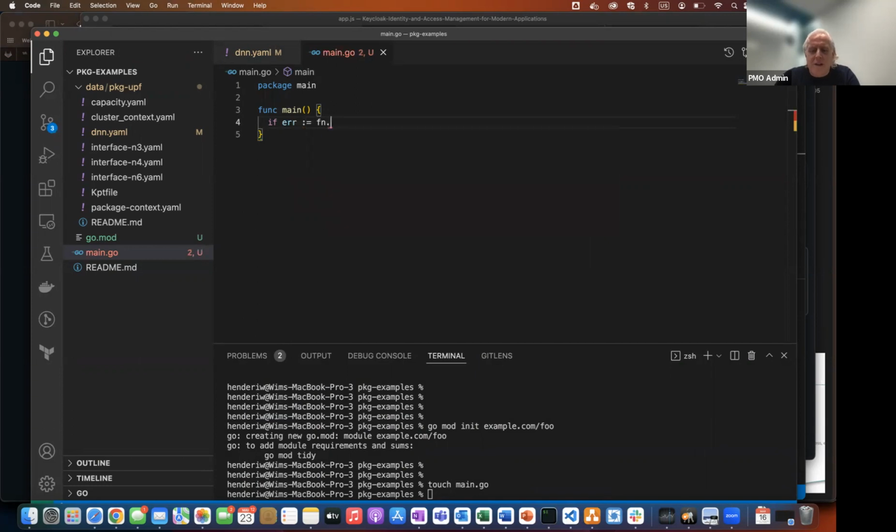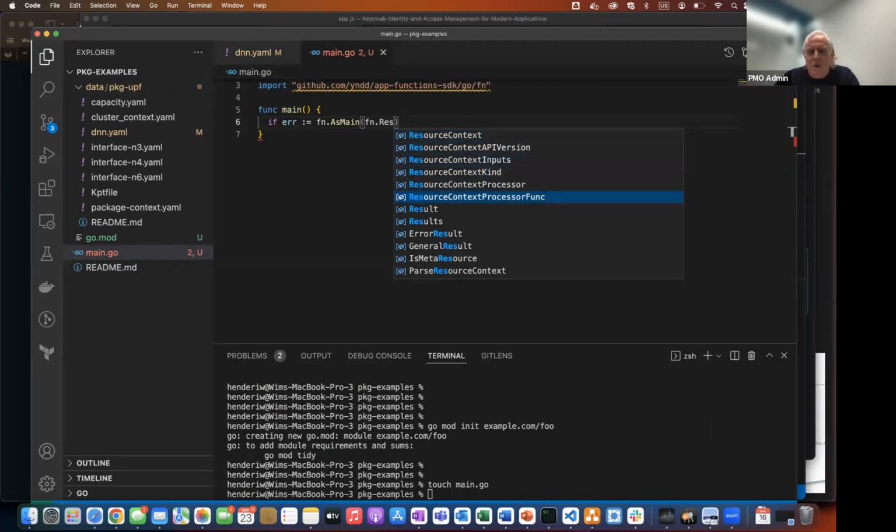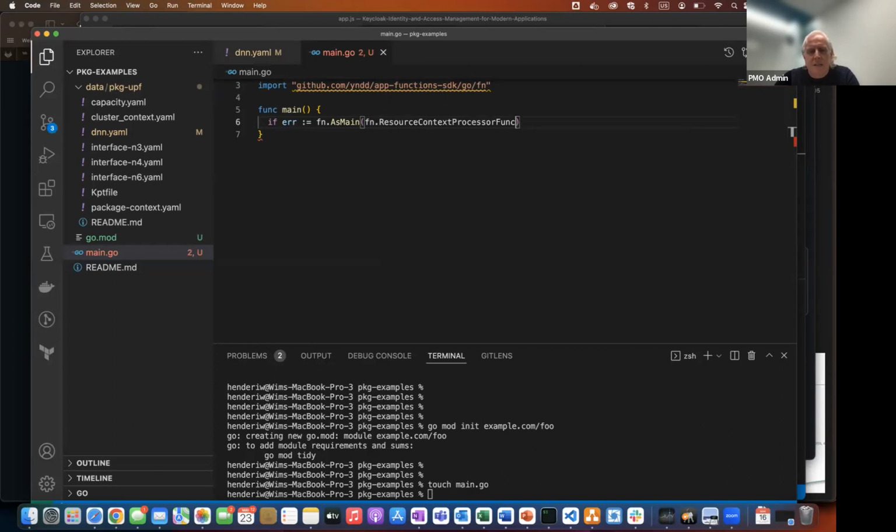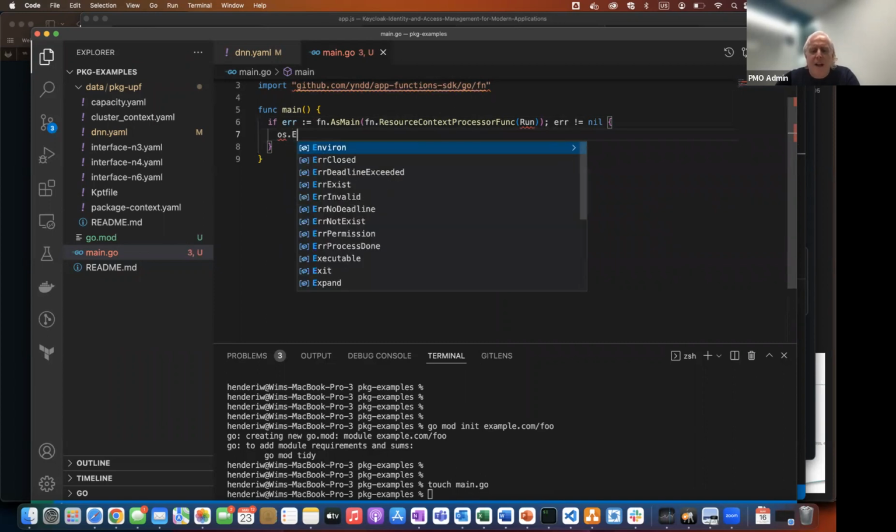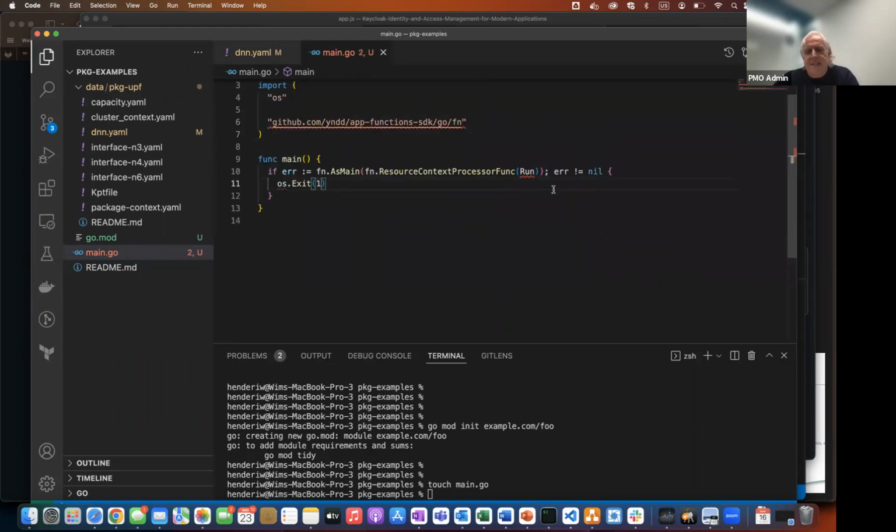So you have function.sMain. So that's how you consume it. And I'll show you the other option as well. So there is a resource list processor function, right? And that contains, let's say, a run function. We'll define that in a bit. And then what you have to do is, there is an error, run is not defined, right? And if it fails, you basically do an exit one. So this is not defined yet, but this is one thing. We'll define run in a bit.